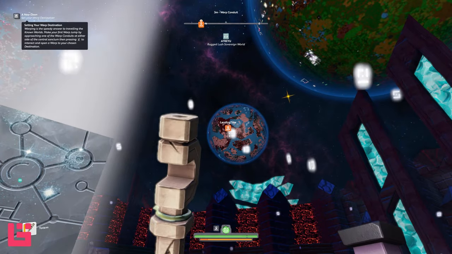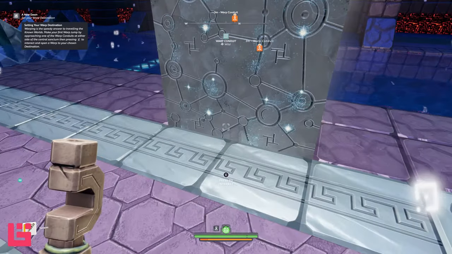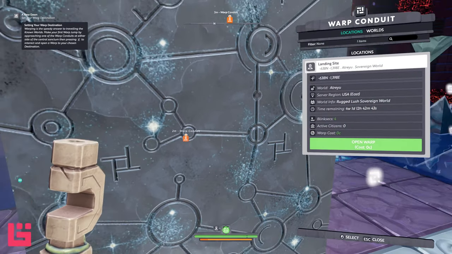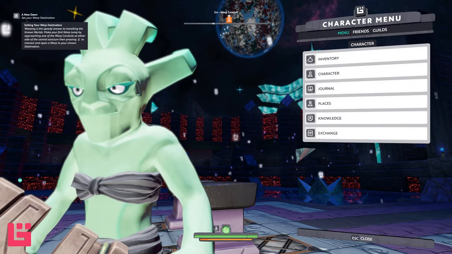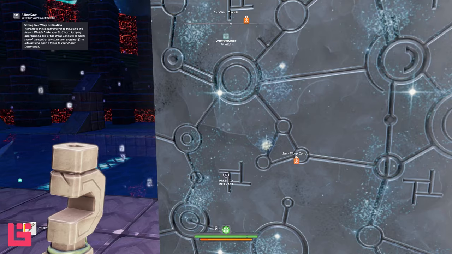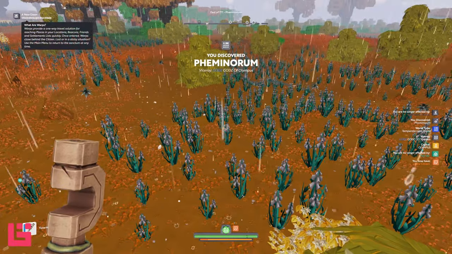So, it says warping. Okay, but why can't I? Oh, because I don't have permission. Okay, tell you what, I'll be right back. We can work this out. I'll be right back. And we're back.